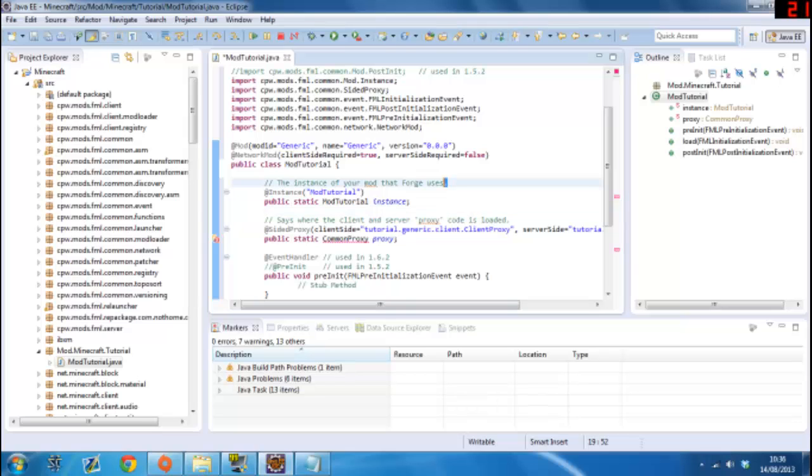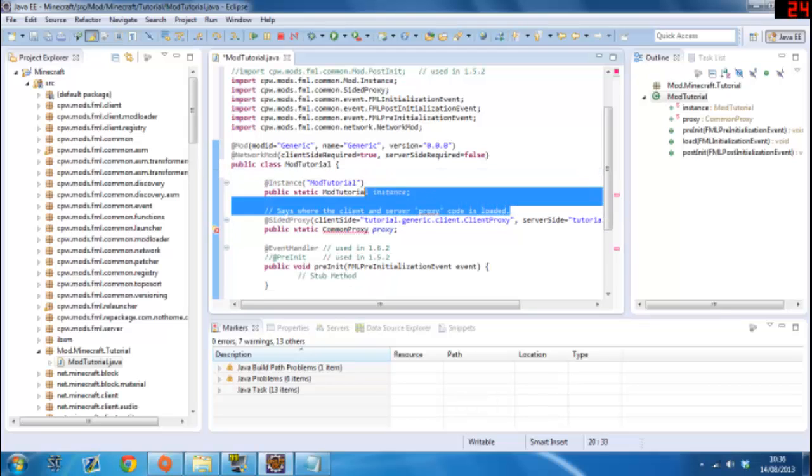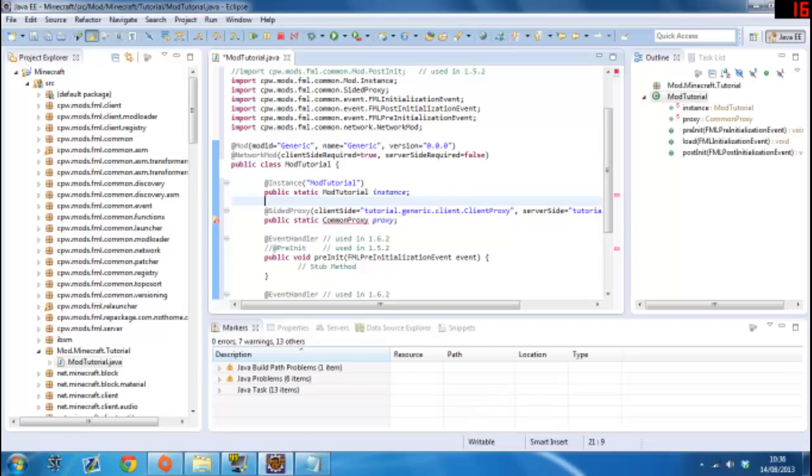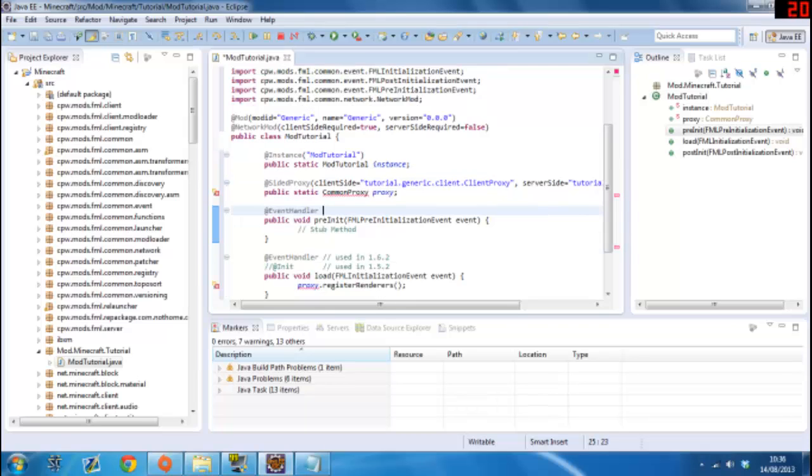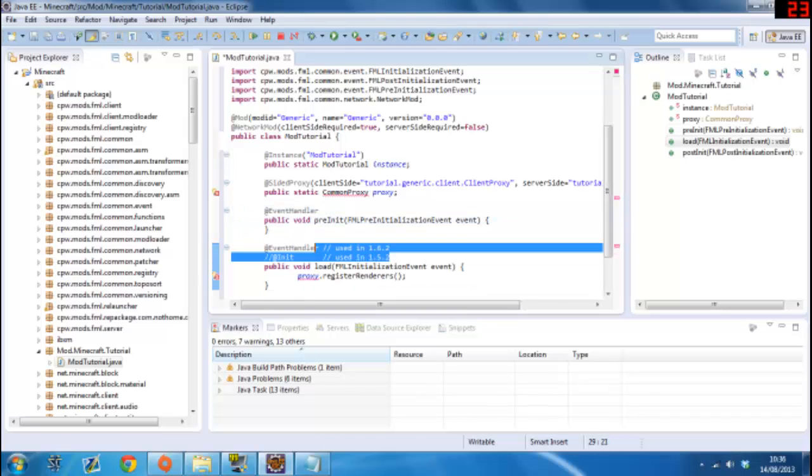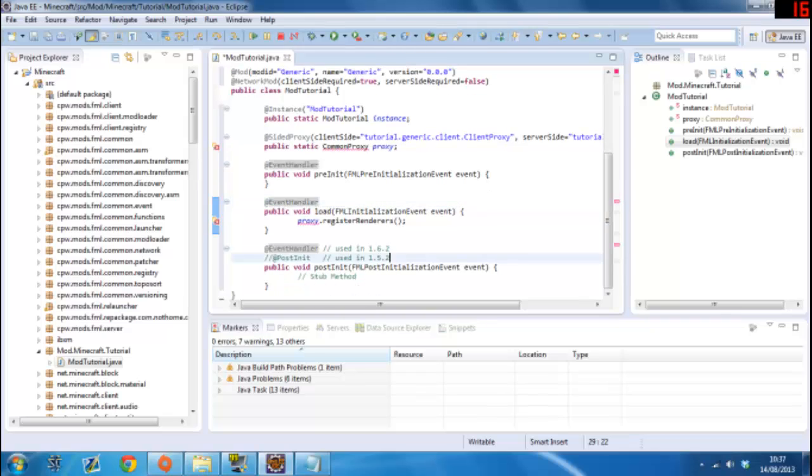So I'll get rid of all this green stuff, which is basically all the notes, because that tells you what the classes are used for, but I'm going to explain in more detail what they are used for. So if you just get rid of all these little notes here, then it should be fine. Let's just get rid of all this. It shouldn't take long to get rid of everything.